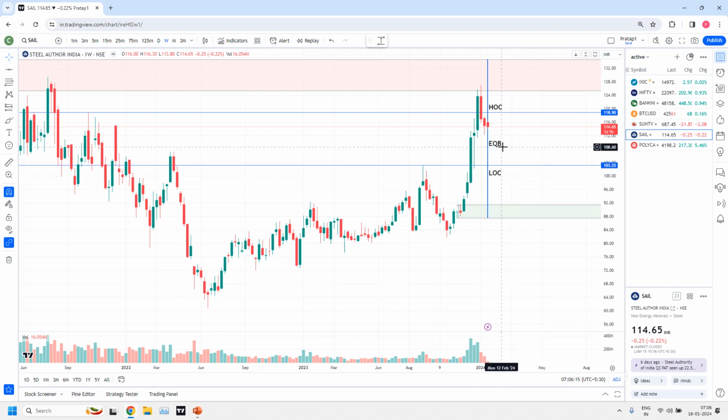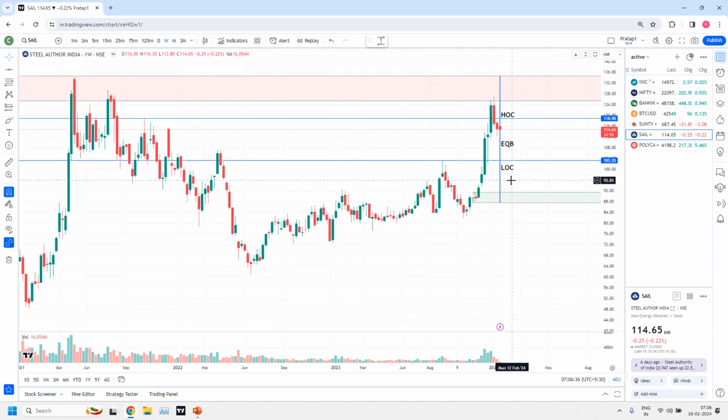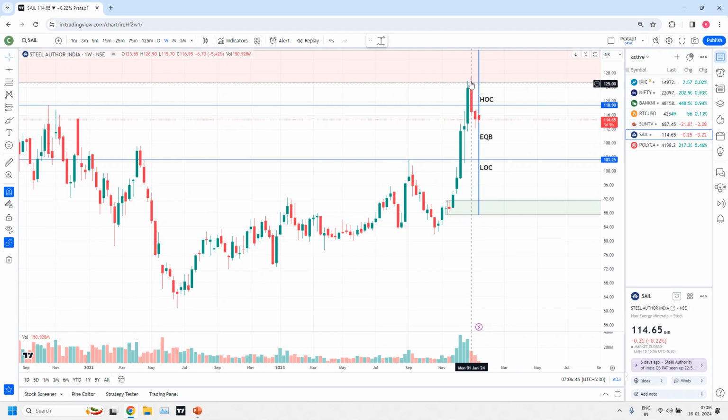So the uptrend. If the trend is uptrend, then in equilibrium or low on the curve, we can plan long trades. But we cannot plan any long trades in high on the curve because the price direction is changed. Which price direction? Primary price direction, that is the HTF price direction. So in the previous example, the HTF price direction is demand zone to the supply zone. But in this example, the price direction is supply zone to the demand zone.